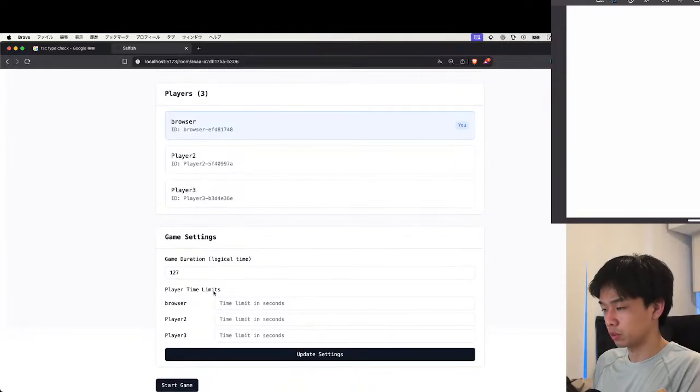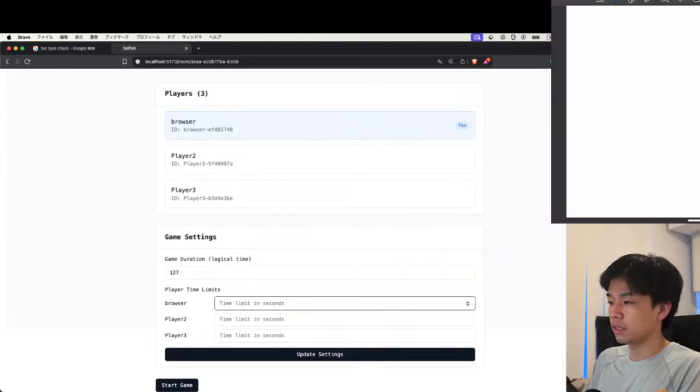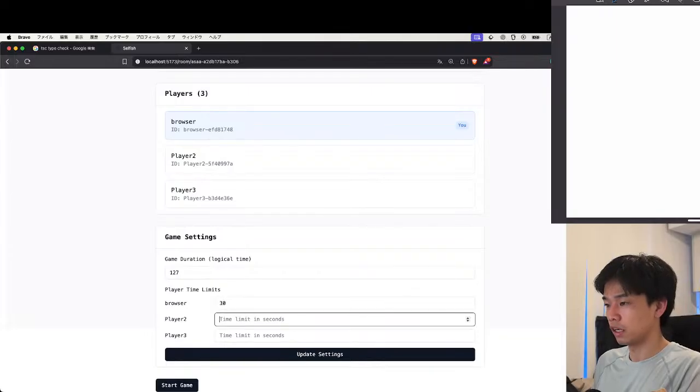This is the time limit feature, and we can set the time limit in seconds for each player. For example, in the browser, this is mine, and player 2 and player 3 are test players. So I want to set the time limit to 3 seconds.